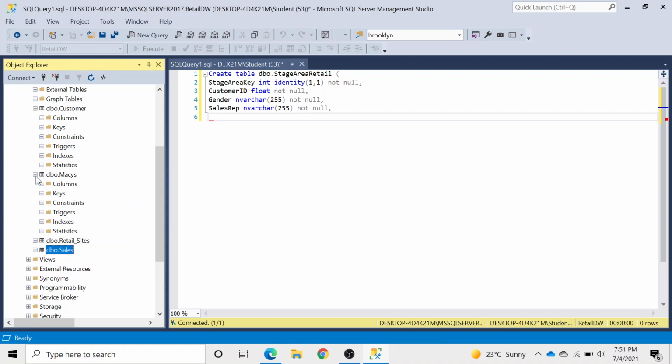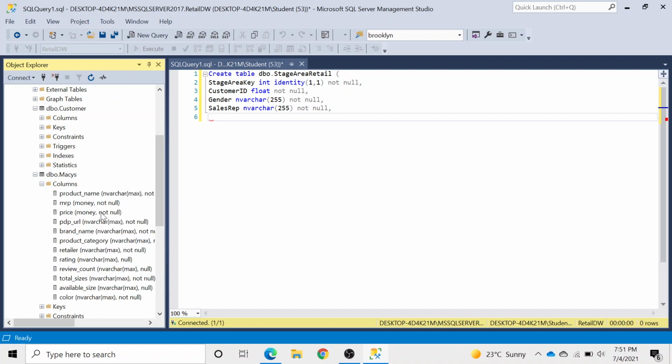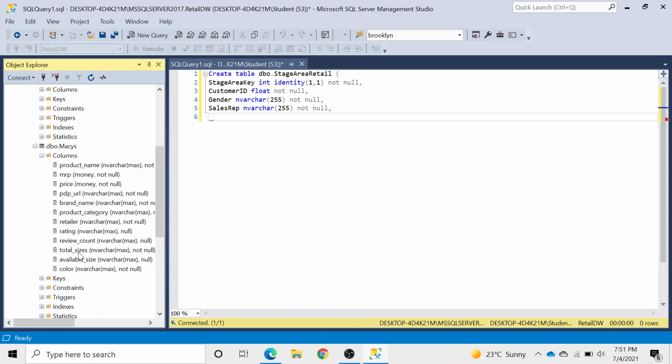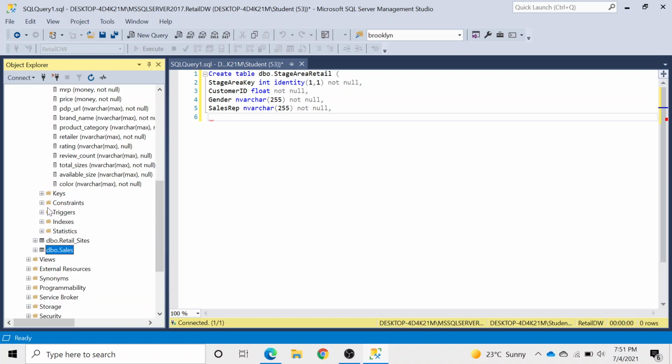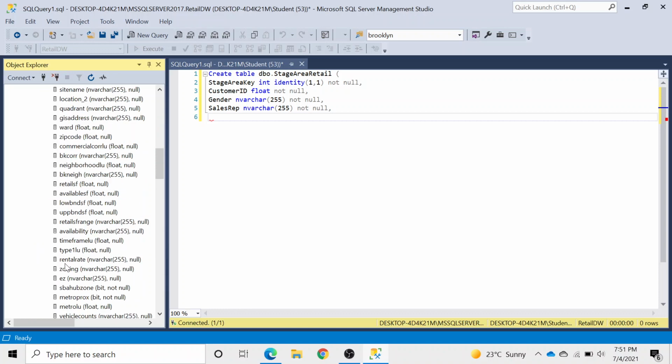I think there are important things we have to bring, and the retail sites table is huge.